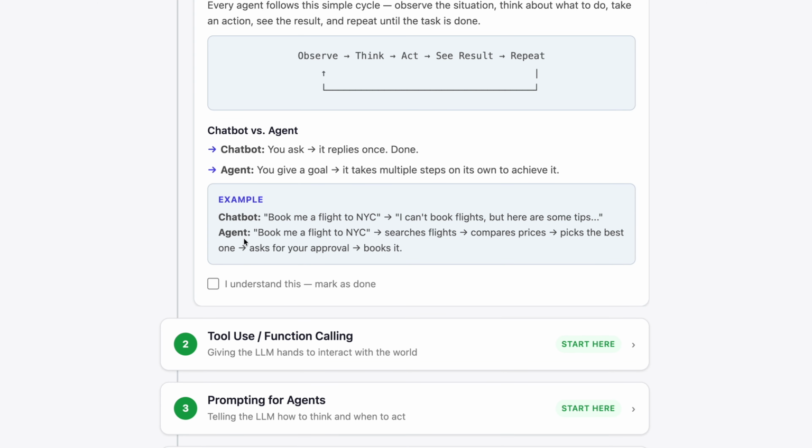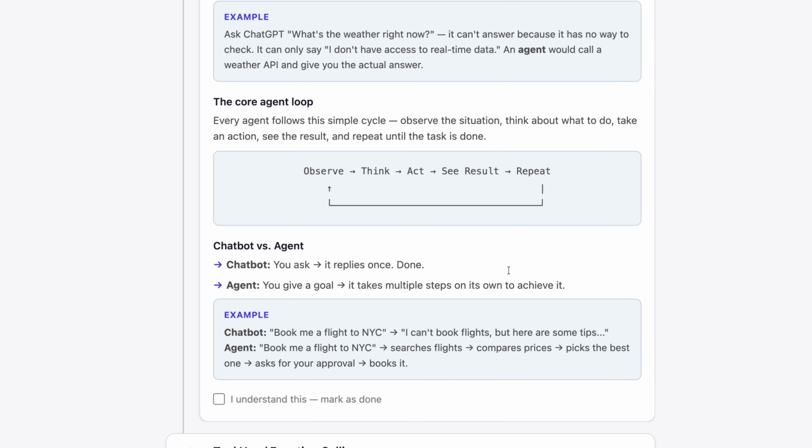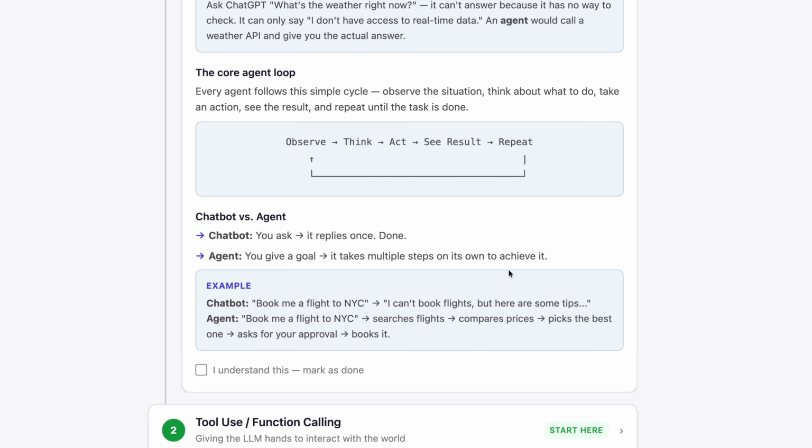Also, an agent will act based on the situation, as I said previously. So if nothing is working out, it won't just give back the answer saying that it is not working. It will actually ask by itself why, and search for alternatives. So this is the foundation. If you know this, this is the basic. Understand what a chatbot and an agent are, and why we need an agent. So it compares prices and picks the best. It literally can think because we are giving it the ability to do it.